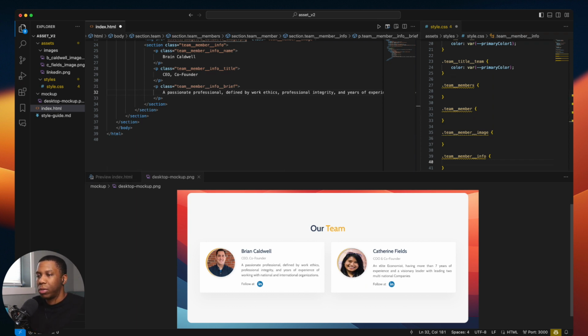Great. Okay, what else? Okay, so there we go. We have the brief in place. Now the next part is the social, and as you guessed it, since this contains multiple components within it, we can use a section for that.